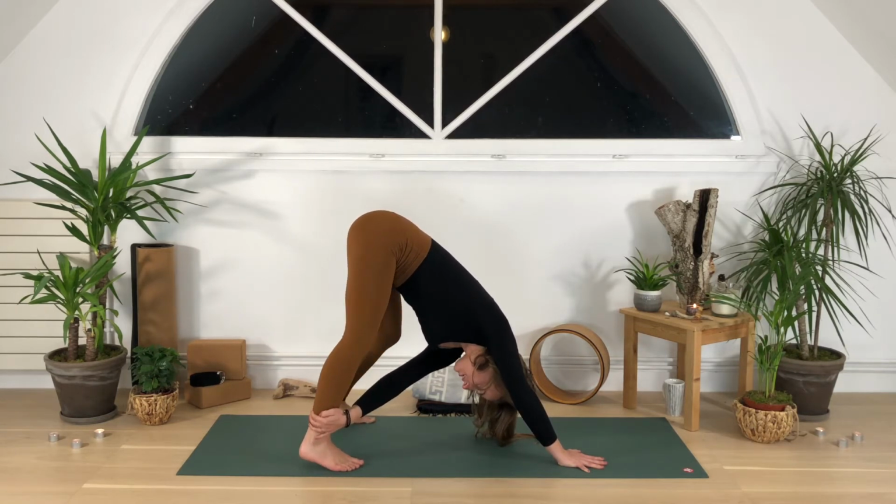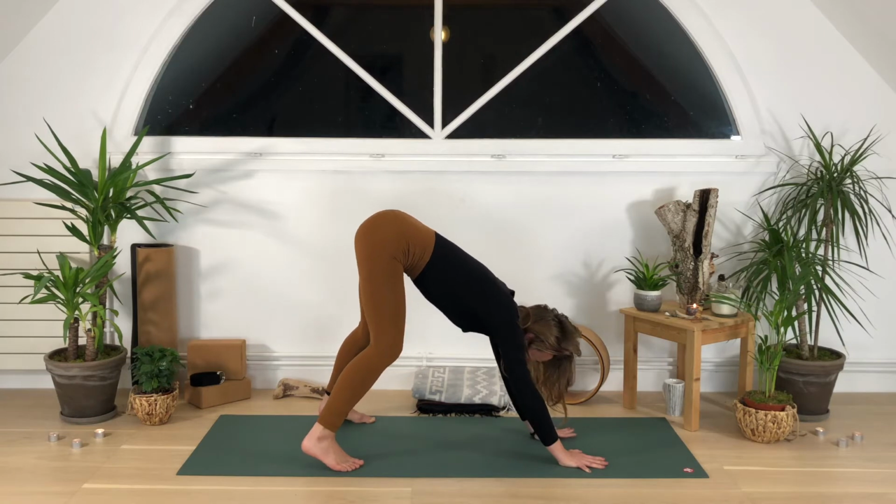And we're also practicing a little bit more incorporating the breath to calm the body, find stability and focus in a possibly chaotic situation. One more breath here. Exhale, release, and then switch over.